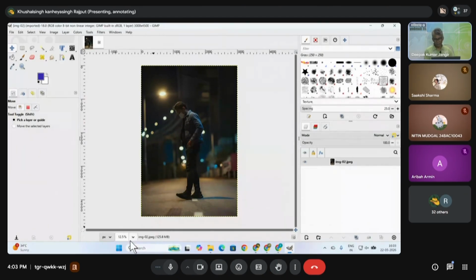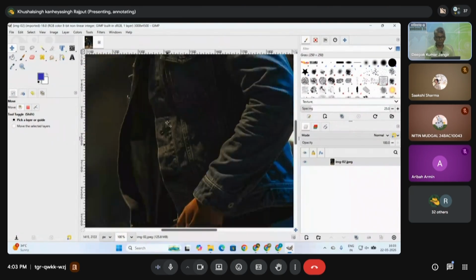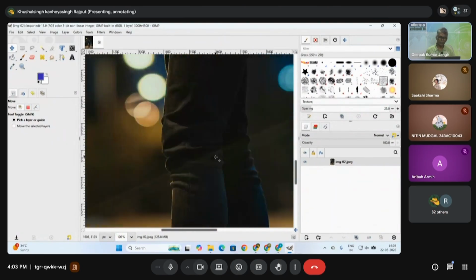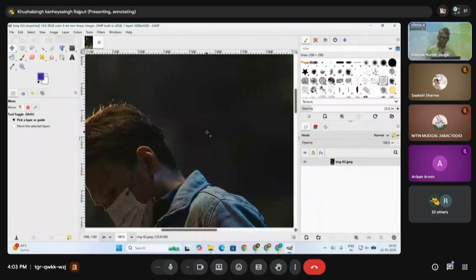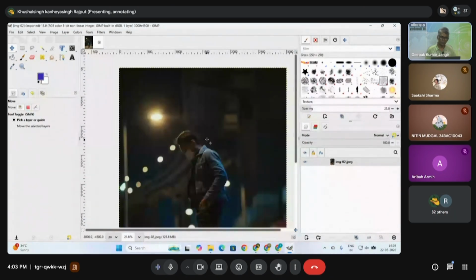If I create it at 100%, this is a very big dimension. So when is this used? Suppose you want to do large format printing, that time you have to increase the pixels, increase the dimension, and the resolution would be 96 dpi.